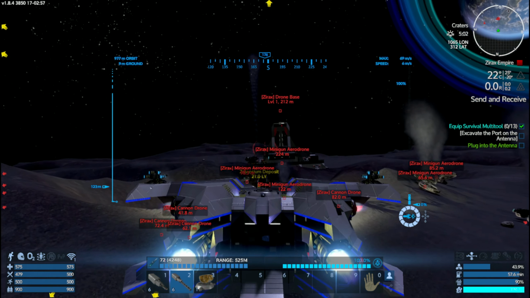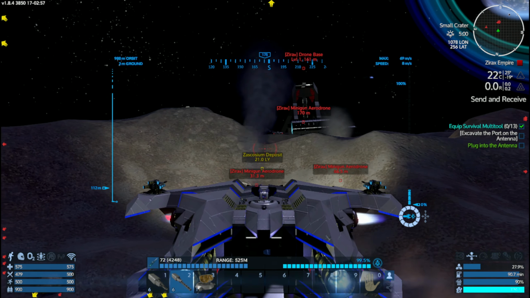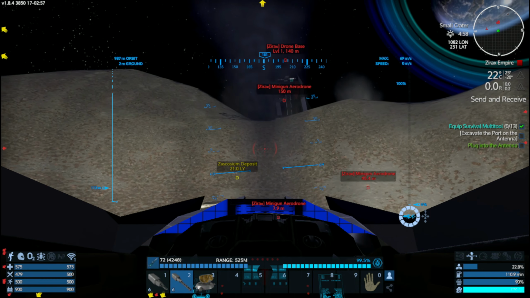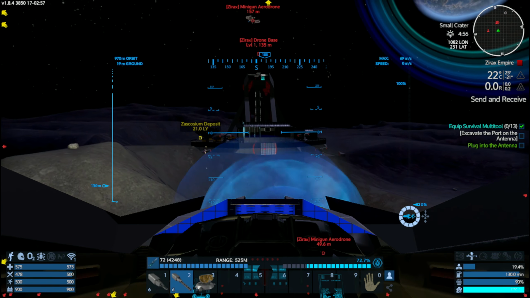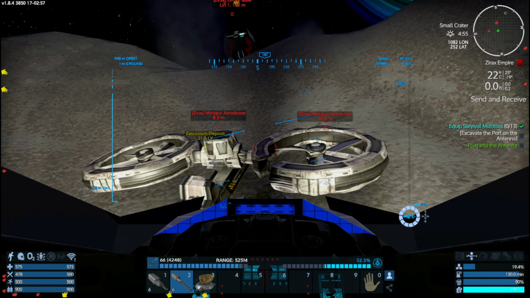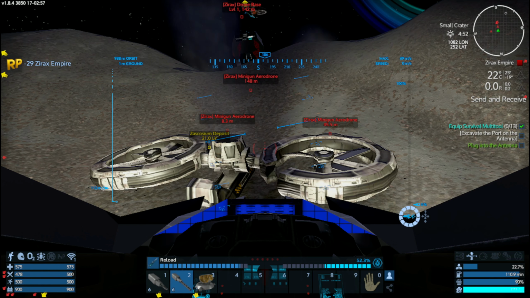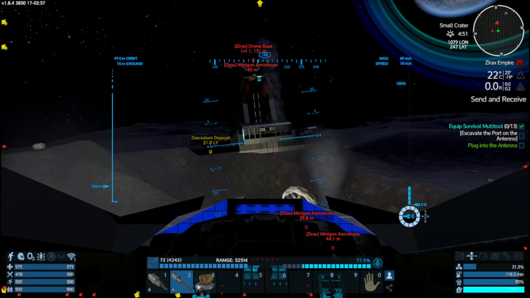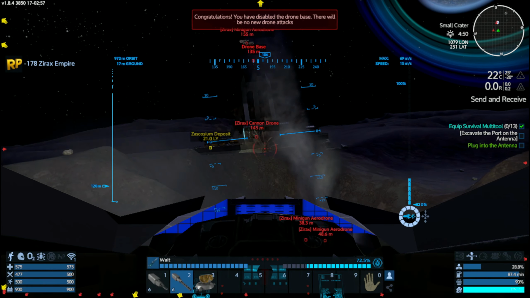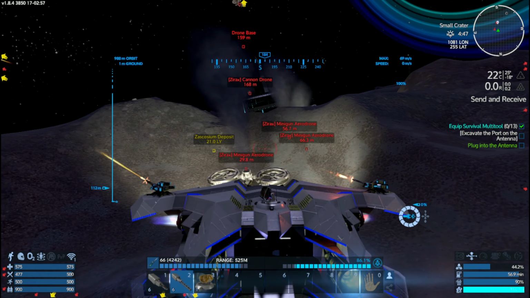So we need to see what side we are on here. Alright, so what you want to do is see that square right there? That one right there. Whoops, missed the wrong one. Missed the right block here. Drone base is taken out.